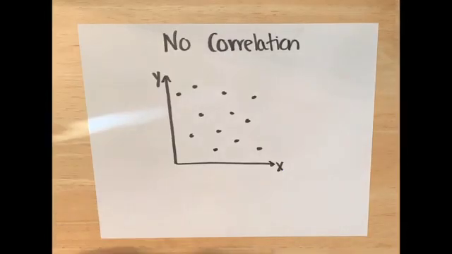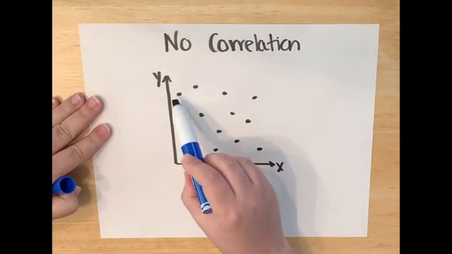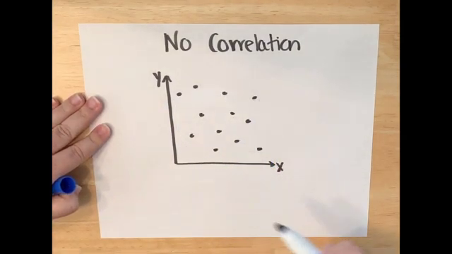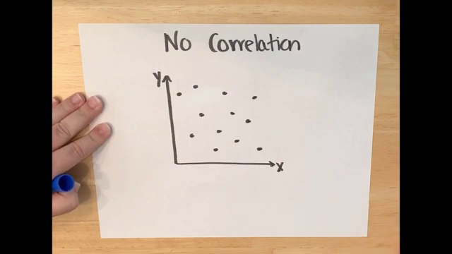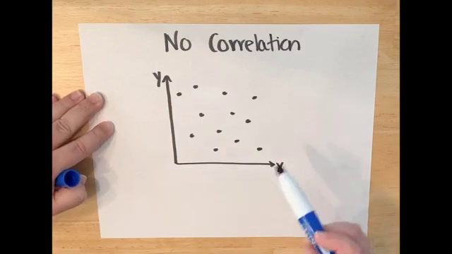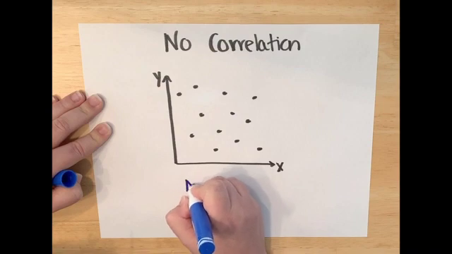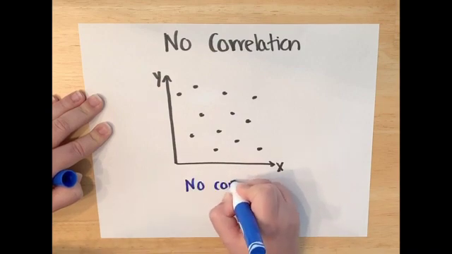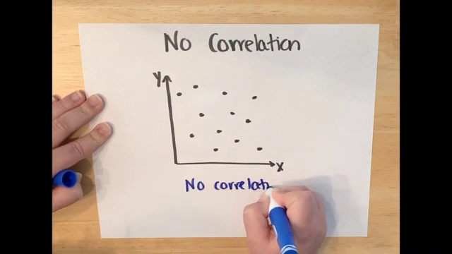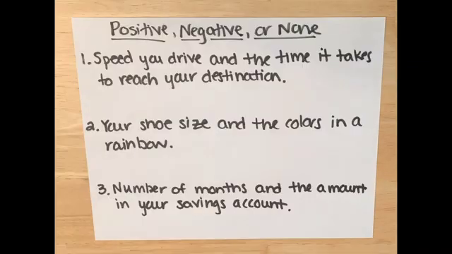The last correlation is a no correlation. And as you can see, the points are kind of everywhere. It's really scattered about. No one's really in a line whatsoever, trying to even make a line. This would be kind of like you guys at recess, just kind of all over the parking lot and doing your own thing. So when we see one like this, we can't say it's positive, we can't say it's negative, it's definitely not strong. So all we say is it has a no correlation. Or again, the other word is trend.